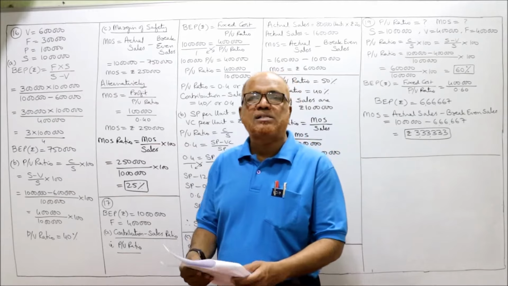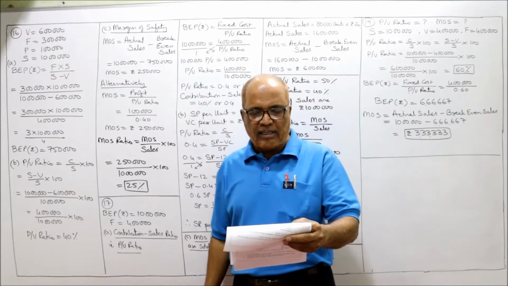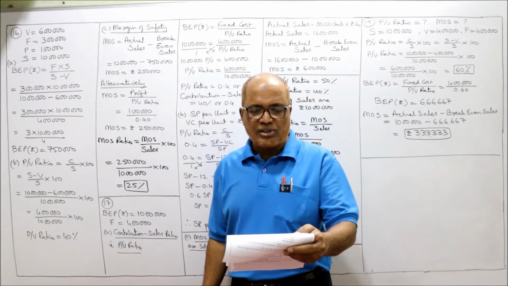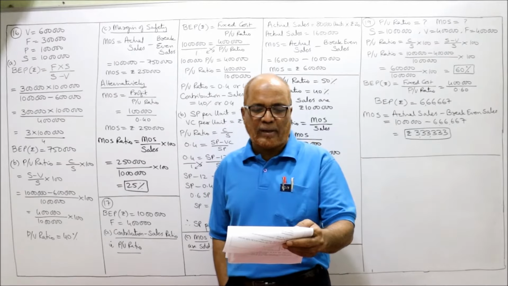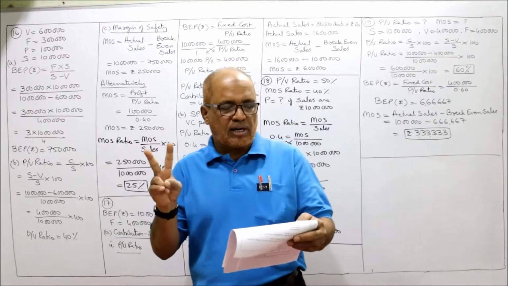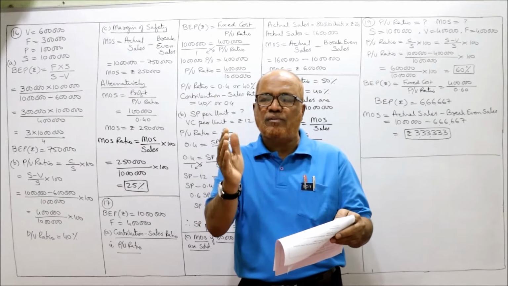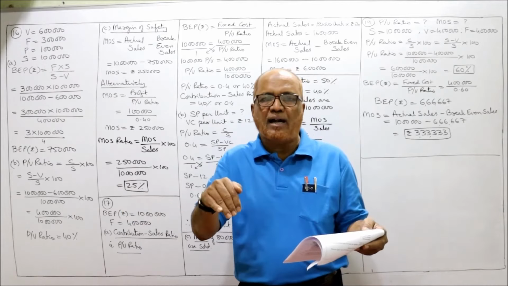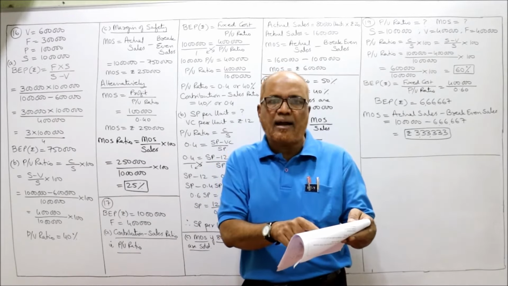Now I'm reading out the 16th problem. You are given the following data for the year 1978 of X company. Variable cost 6 lakh, fixed cost 3 lakh, net profit 1 lakh. Actually two types of cost are there, variable cost and fixed cost. If you add up variable cost and fixed cost, we'll get the total cost, and if we add profit to total cost, we'll get the sales. So in simple words, sales are 10 lakh.